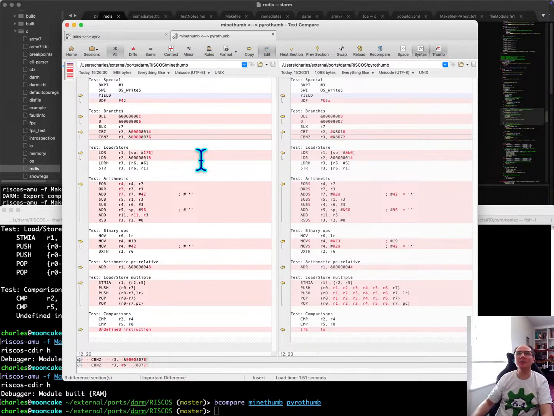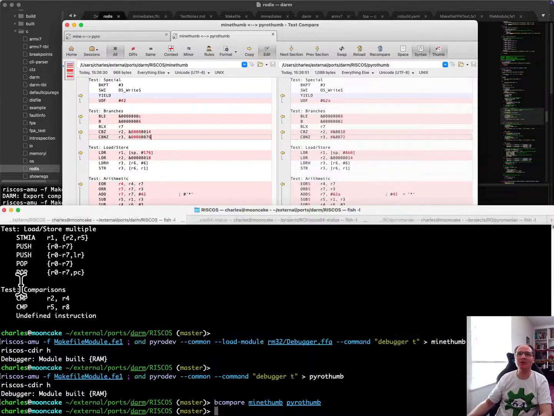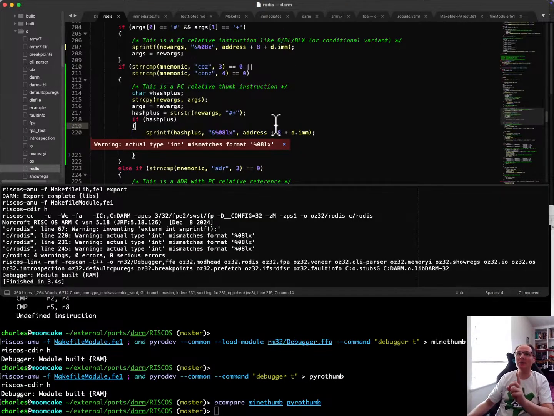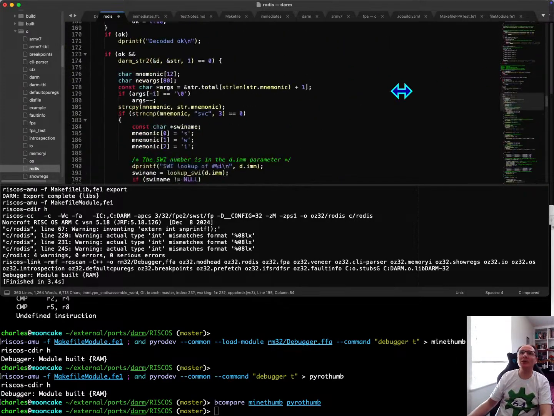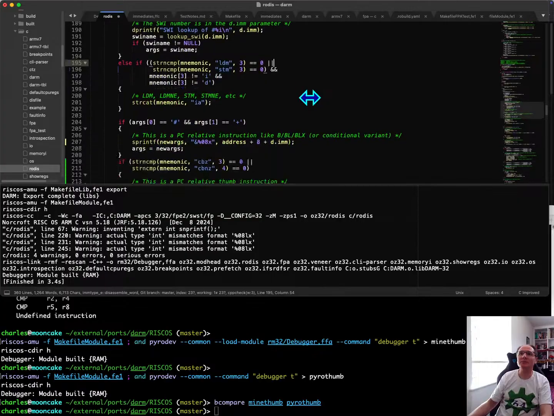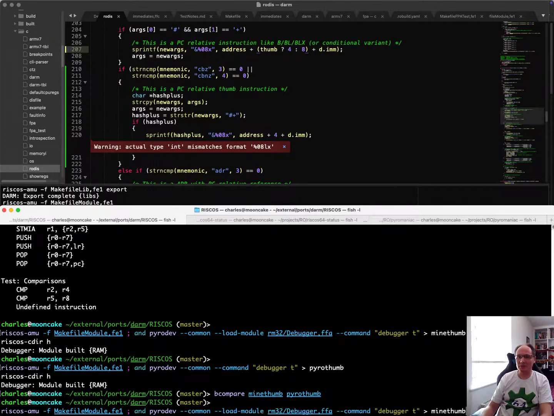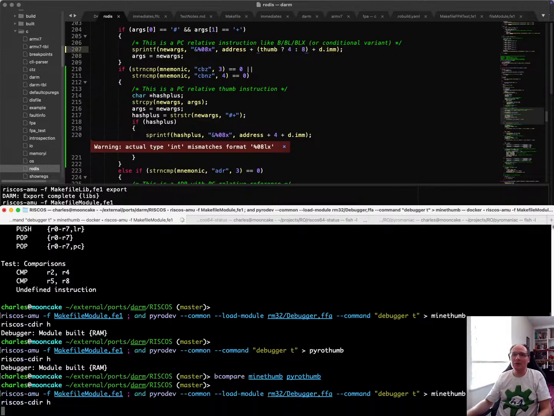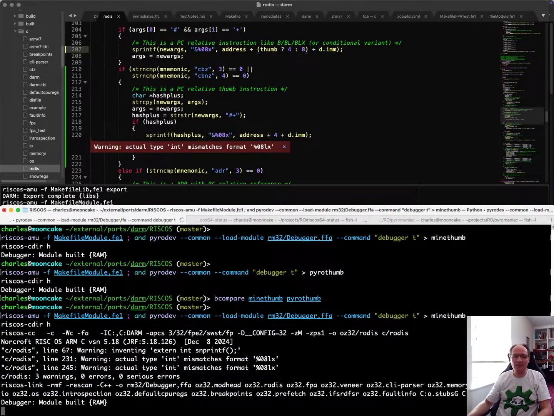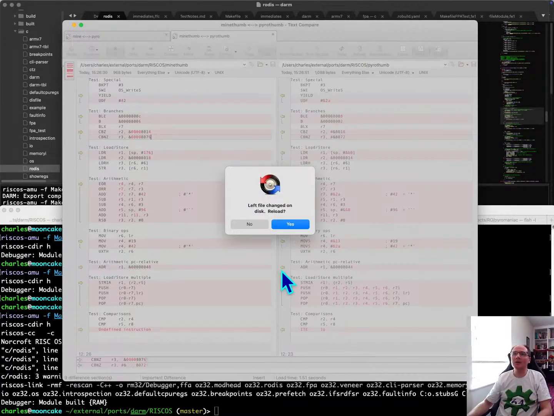So they're 4 off each time because the pipeline is two instructions, and 2 instructions is 8, but only in ARM. In Thumb, it's 4. So this one's always going to be 4, and this one is going to depend on what the architecture is that we're decoding. So just fix that here by doing bracket thumb, 4, 8, and mine, let's update mine. Okay. You done? Thank you. Reload the file.